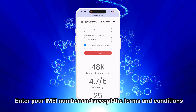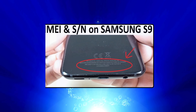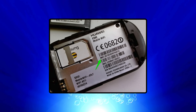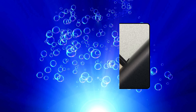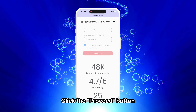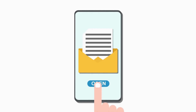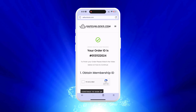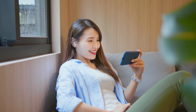Accept the terms and conditions. To find your IMEI number, check the back of your phone or under the battery for some models. Another place to look is the SIM card tray. Once you have the IMEI number, verify all the information and click the Proceed button. You will be redirected to your order page and should receive an email with the unlocking details. Follow the steps provided to activate your order. Watching the tutorial video can help clarify the process.